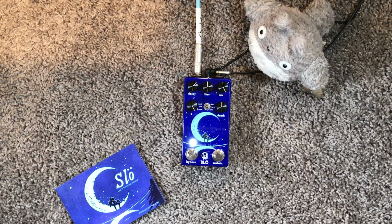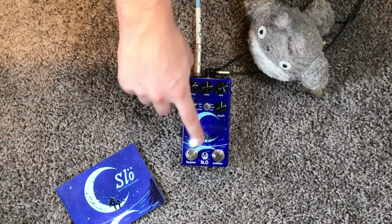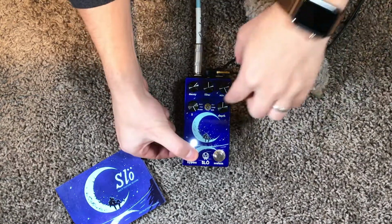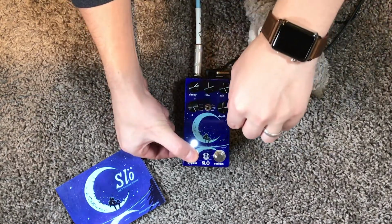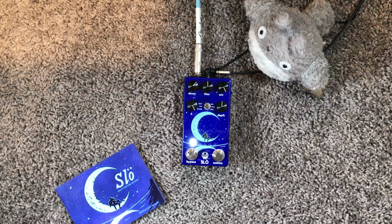So we're going to go ahead and take it to the sine mode first. The way you do that is you press and hold the bypass switch and then you move it. So let's do that and make sure that we are in the sine mode, and then we'll work our way through all three. All right, so we should be doing sine-shaped modulation, and you should be hearing it a decent amount.